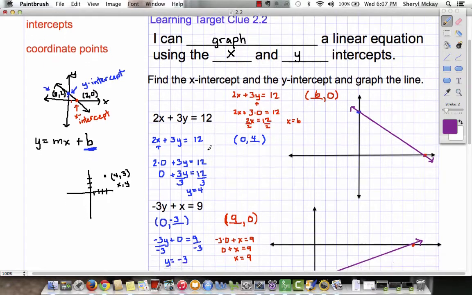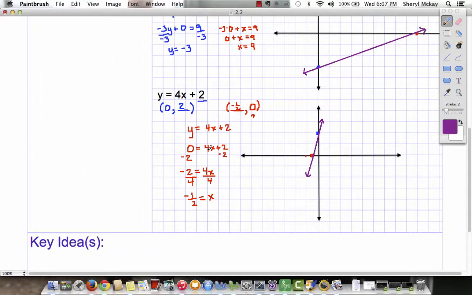Pretty simple. The only time that it gets tricky is when you start dealing with fractions. And so this last one was a little bit trickier because we were going to have to graph a fraction. And it gets more difficult when you're graphing, say like 3/7 or something like that. And if you want to be accurate, then sometimes graphing the x and y-intercepts isn't always the best solution, and it's better to go ahead and just graph a line in slope-intercept form. But in general, this is a nice and quick and easy way to graph the x and y-intercepts.